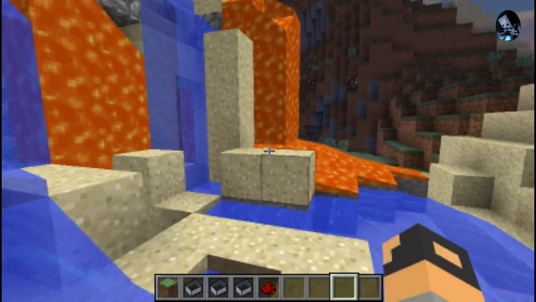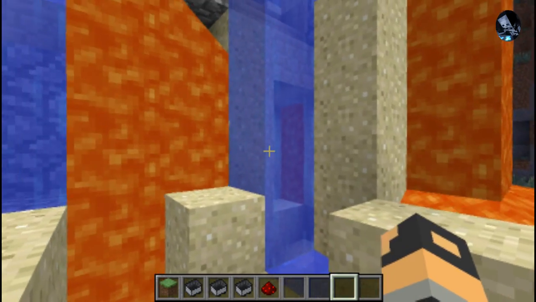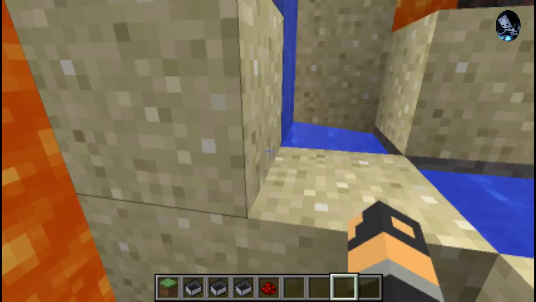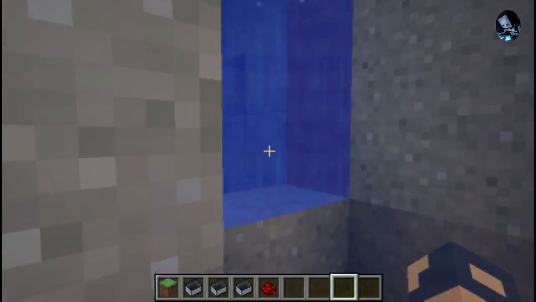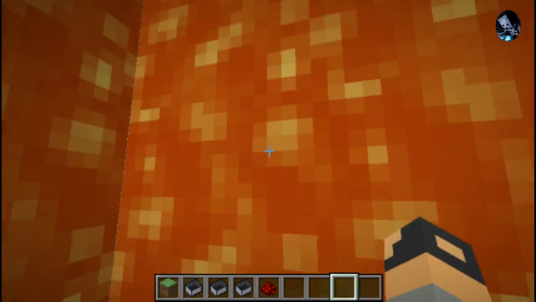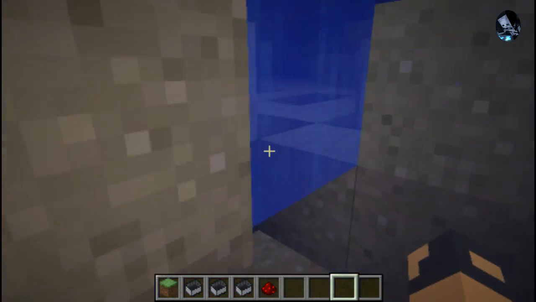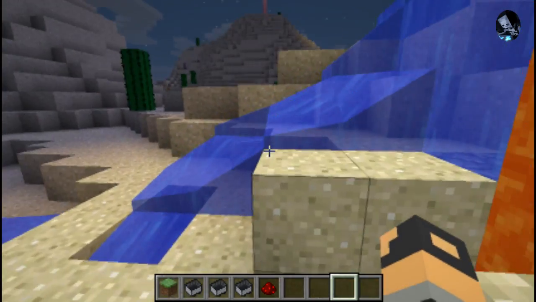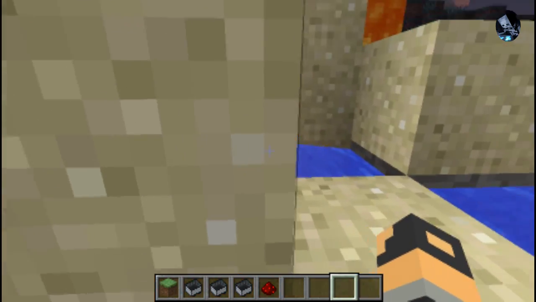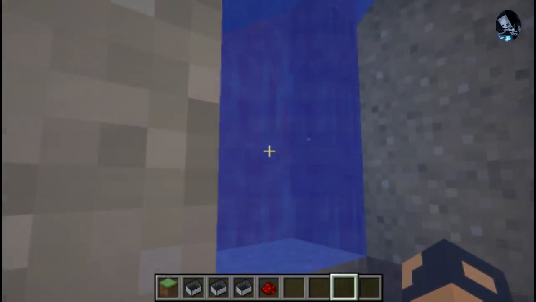Number 8 on the list is the lava fountain or lava flow base, and basically what it does is it creates a wall of lava that stops anyone from entering. To turn it on and off, I've placed a switch behind this lava flow, and you just activate it. And then you wait for the lava to disappear.